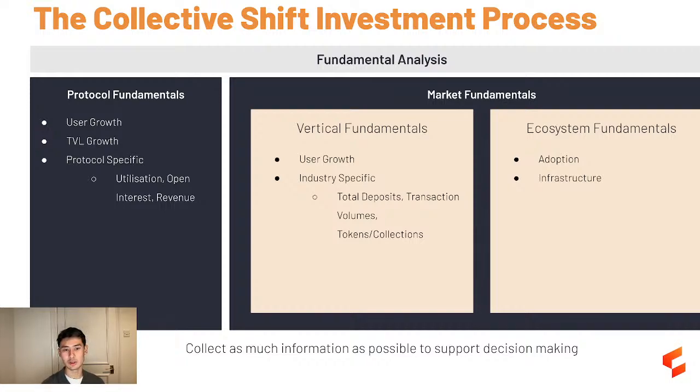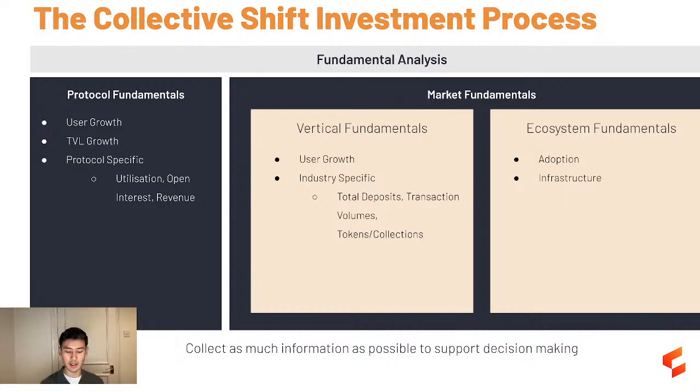Following protocol fundamentals, we have vertical fundamentals and ecosystem fundamentals. Those sit within market fundamentals in our mind. We view vertical fundamentals really as an industry. So looking at a specific niche within crypto and analyzing, is this a growing market? Is this industry delivering value in the way that it's meant to? Because you don't want to make an investment into a dying industry or an industry that isn't growing. So in vertical fundamentals, we look at things like user growth and then more industry specific metrics, which we could talk about later.